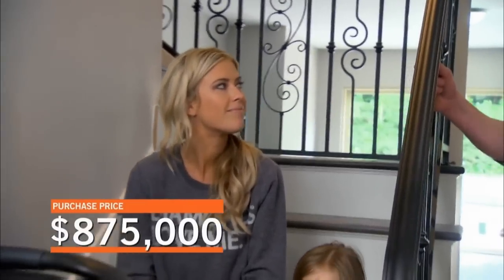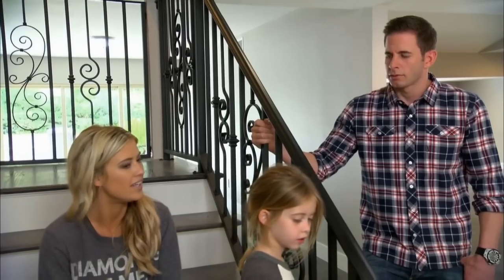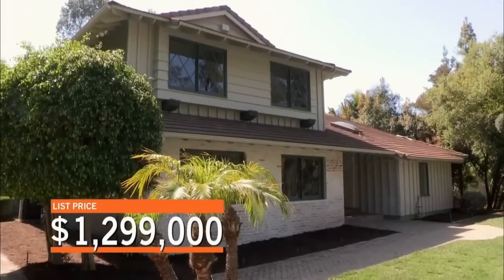Let's talk about list price. We paid $875,000 for the house. The remodel actually cost about $230,000 — that's like building a whole new house, the most expensive remodel we've ever done. Closing costs are going to be about $40,000, so our break-even is going to be around $1,140,000. The average homes in the area are selling for about $1 million; the nice ones are selling for about $1.2 million. They've actually gone down since we bought it. The house is completely designed and beautiful, so I think we could push the envelope and list at $1,299,000. I think there's no way any of the other comps compare — we should get multiple offers.